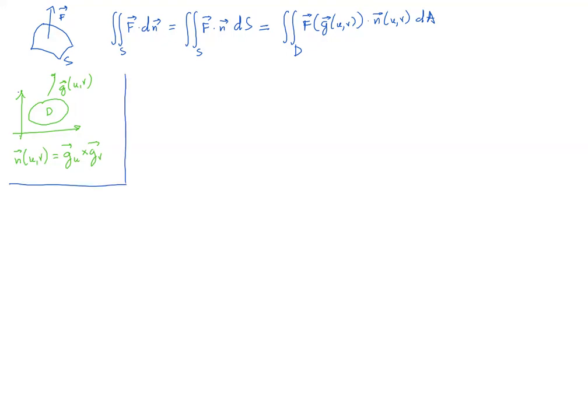Now, let's recall the Green-Stokes formula. The Green-Stokes formula tells us that if we have a surface patch, so let's think of it as S, and let's say that it has a boundary which is oriented in a certain way, and the surface patch is oriented in a way compatible to the boundary. That compatibility really means that if you stand on the boundary facing the way of the orientation of the boundary, and you stand in the way dictated by the normal vector, then the domain is on your left hand. The particular picture that I drew here has such a pair of compatible orientations.